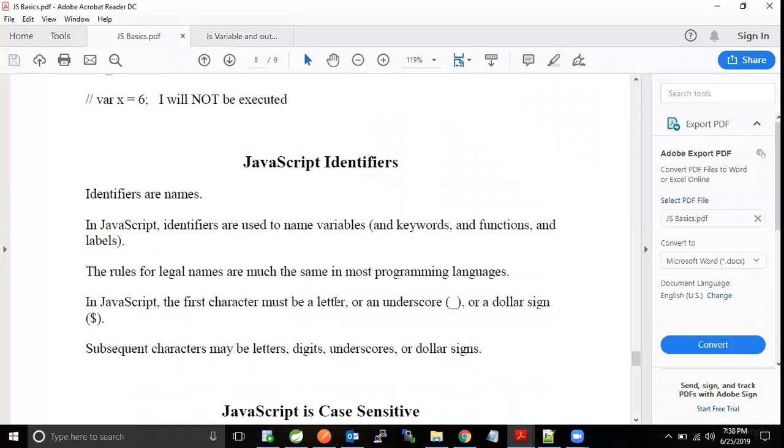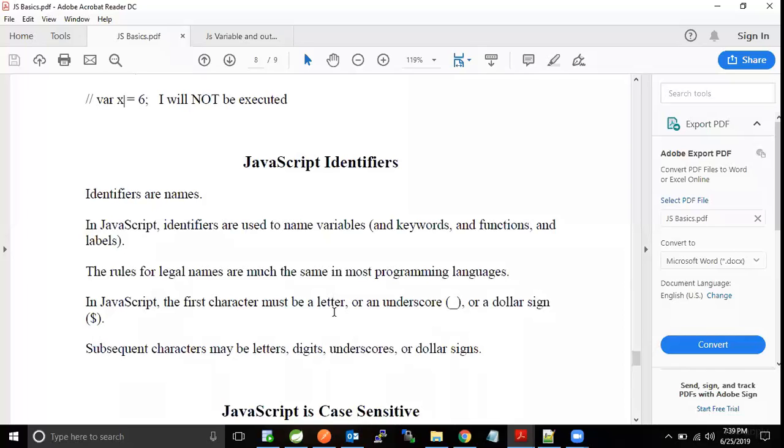Every programming language is going to consider that the first character must be a letter. If you have multiple characters in your variable name, like if I write var space engineers, it will be treated as one variable, right? So the first character should be a letter, or it can be an underscore sign, or a dollar sign, right?